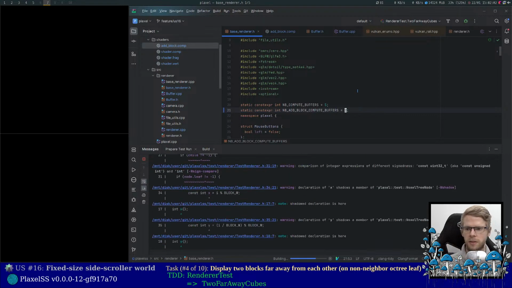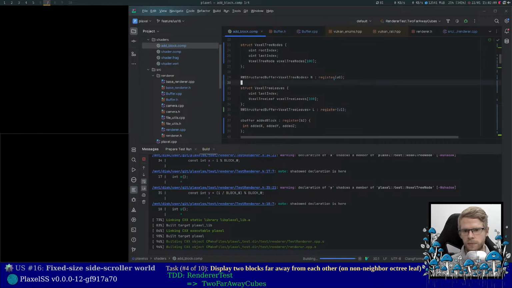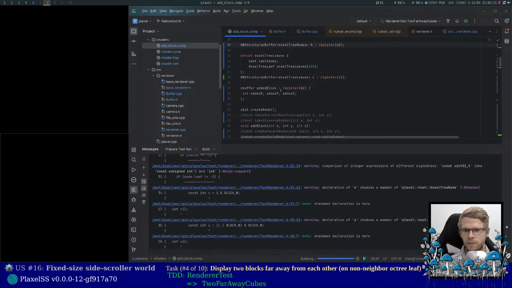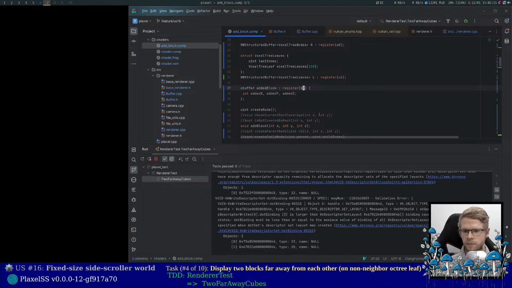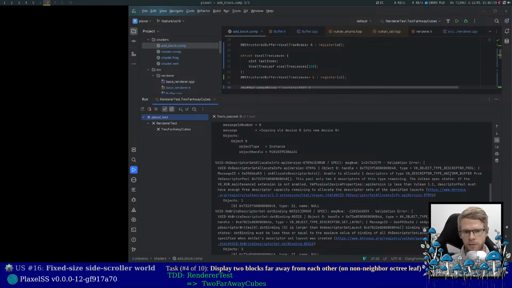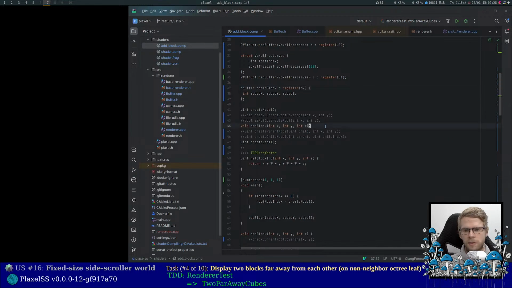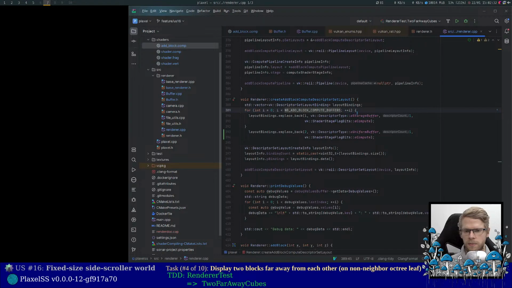I will try like this. Yeah, because I have two storage buffers and one uniform buffer. I still have an error. That's something else I was expecting.